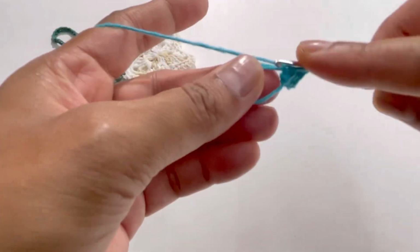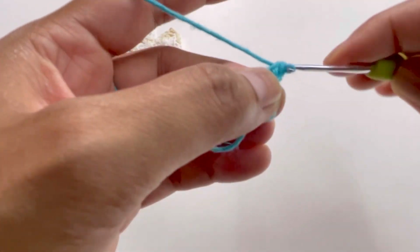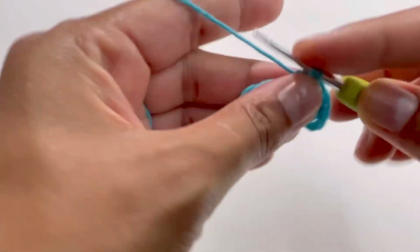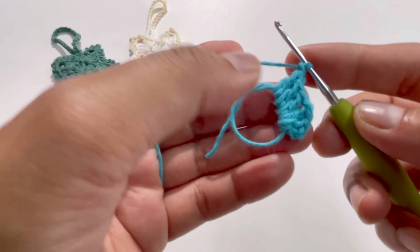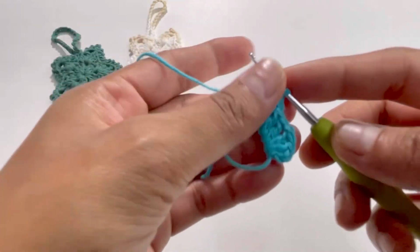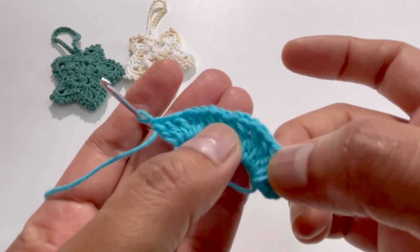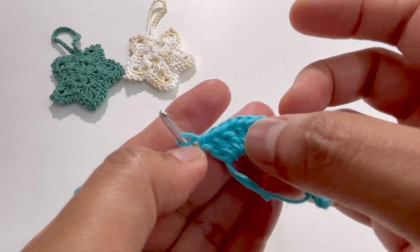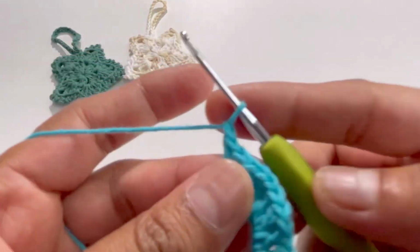So again, yarn over and insert your hook into this magic circle and grab your yarn. And have your 3 double crochets here. That's your first double crochet. This is your second double crochet, and this is our third double crochet, and chain 1. Now repeat this pattern for the next 3 times, and I'm gonna meet you after that. And here it is. I got my 3 double crochet, chain 1, 3 double crochet, chain 1, 3 double crochet, chain 1, 3 double crochet, chain 1, and my last 3 double crochet, and my last chain 1. So here it is, we have repeated our pattern 5 times.